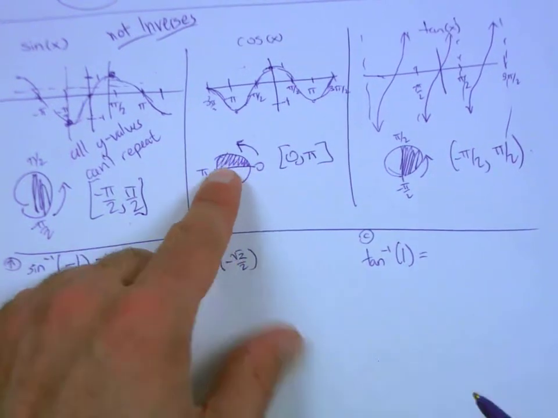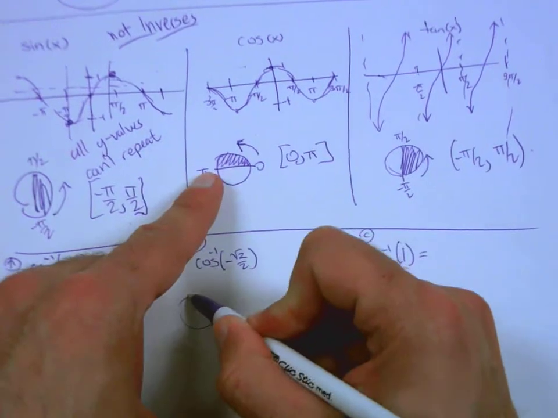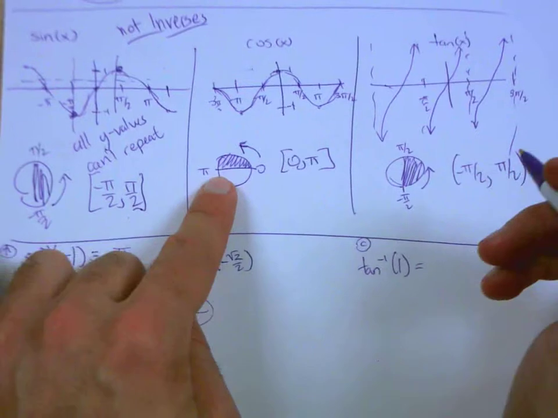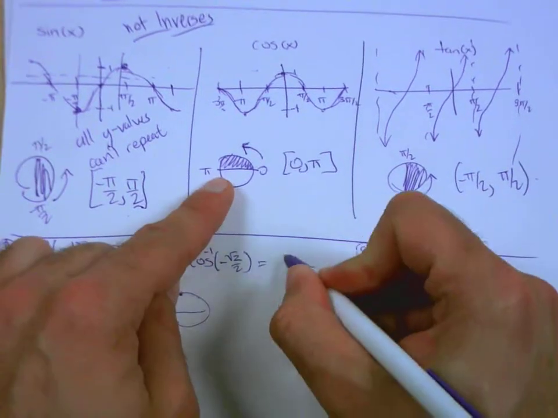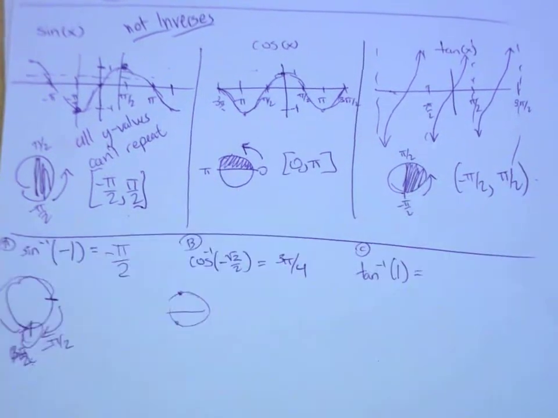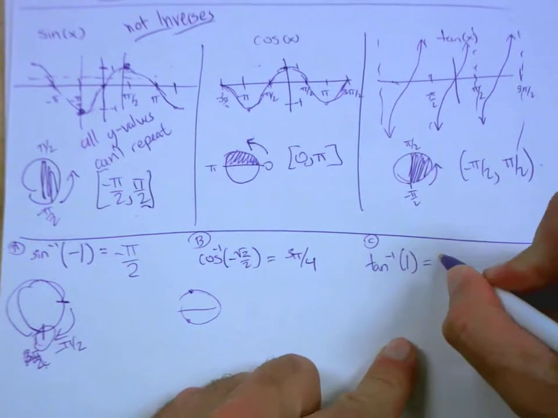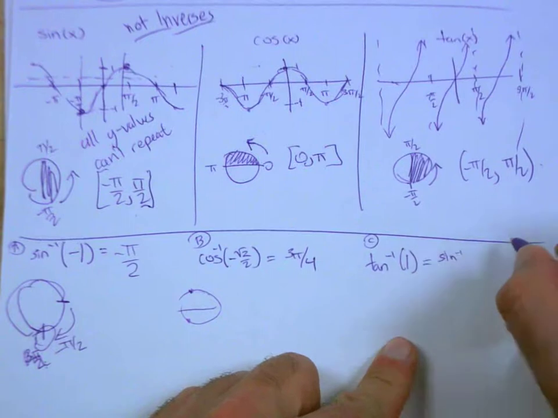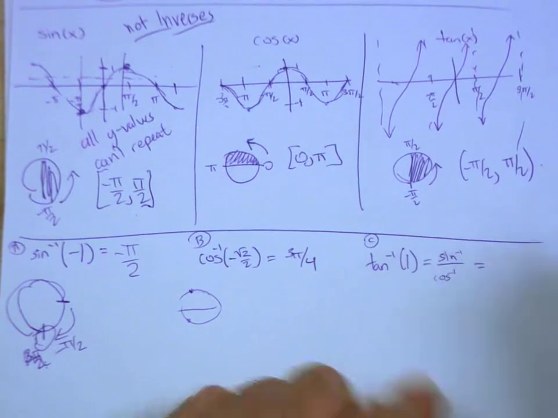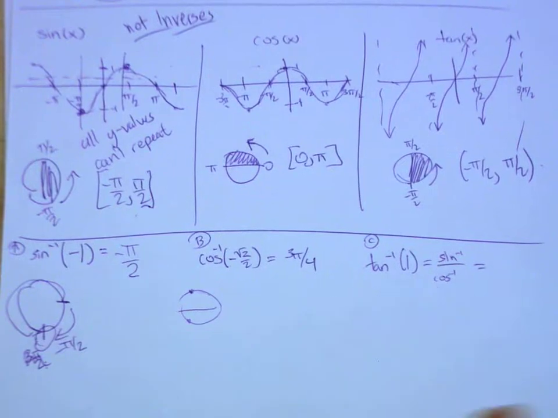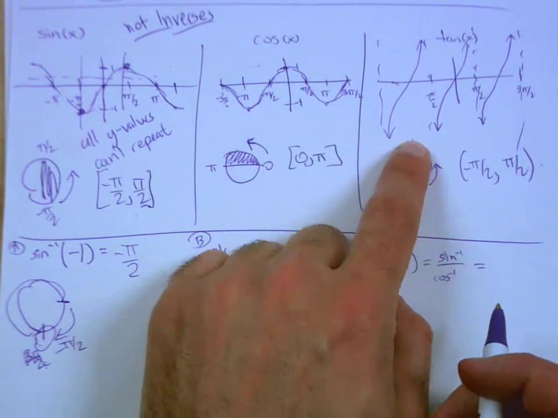And where's tangent 1? Well, shoot. Tangent is sine over cosine. And the only reason that I wrote that is to remind you that it's something over something. When is something over something 1? Yeah, when it's the same thing over the same thing. So where does that happen from negative pi over 2 to pi over 2? Yeah, that's right. It happens when it looks like that. Remember, that's the same thing. That's where you get the same thing. And that happens where? Well, it happens at pi over 4.